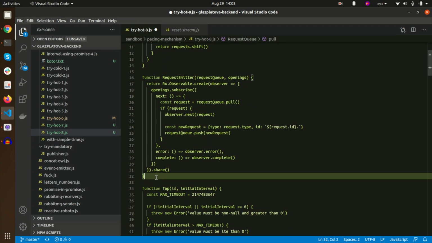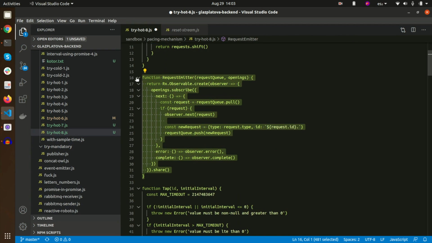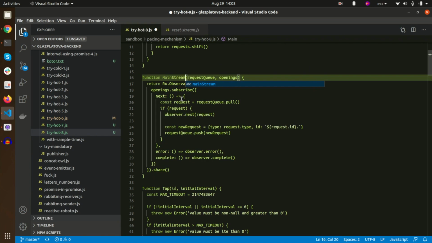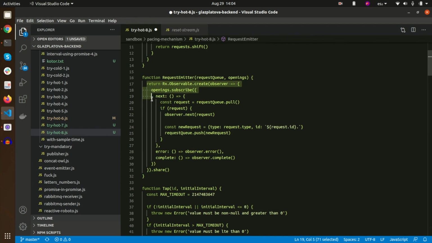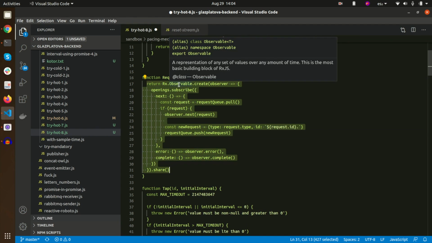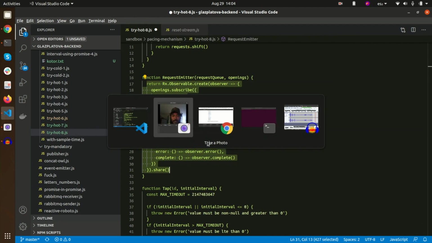And then for the mainstream I have this class, a request emitter. Maybe just to make it clear, I should just name it mainstream. But anyway, this request emitter is something that we call a cold observable.